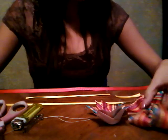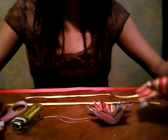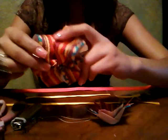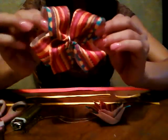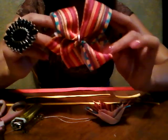Hello everybody, today what we're going to do is a boutique stack bow, but instead of a simple bow, we're going to start with a classic boutique bow that looks like this. For this, you're going to need 28 inches, and this is going to be your base. Then you're going to cut 5 inches of the same ribbon, 5.5 inches or so, and make them into spikes like so.